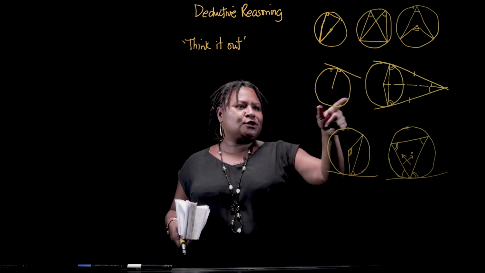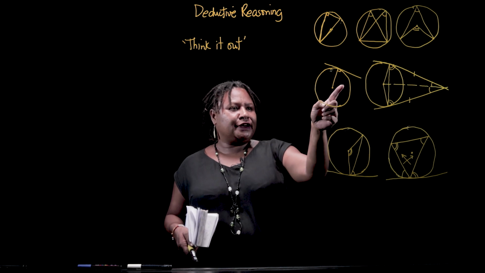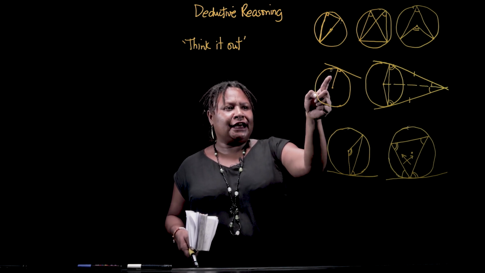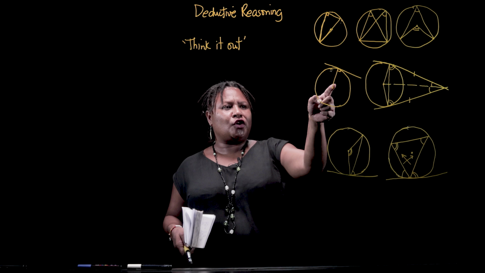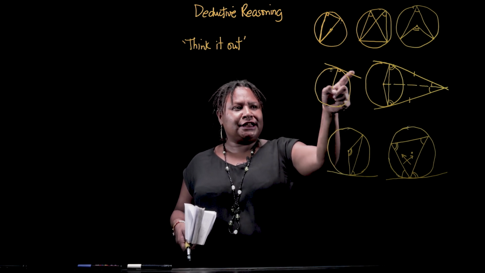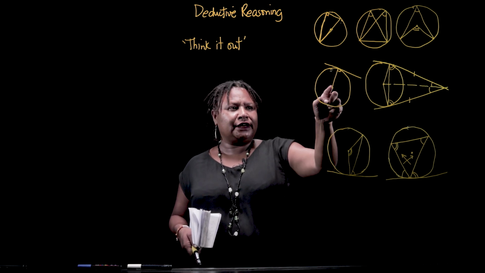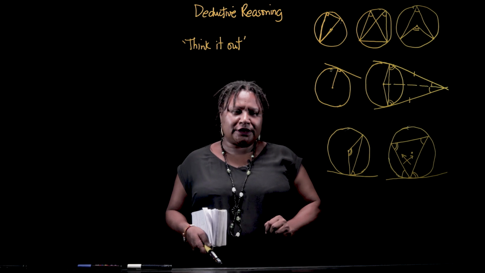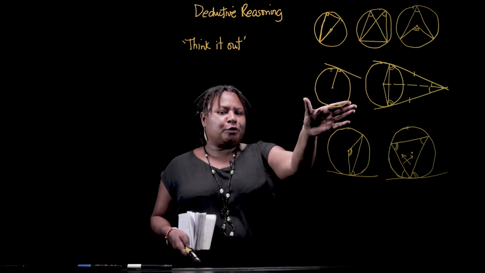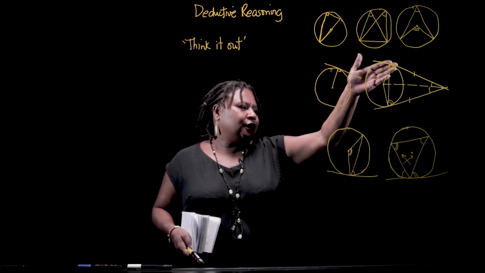Here, the next 2 circles show tangent properties. The first tangent property states that if the radius is drawn to a point at the circumference and meets the tangent at that point, it will form a right angle. You can see the symbol there shows that. That's property number 1.